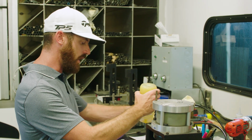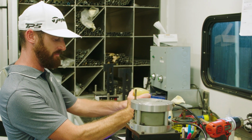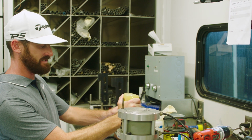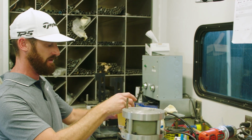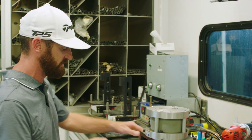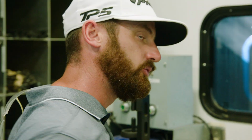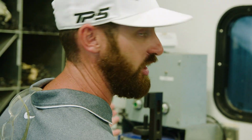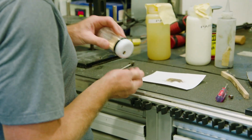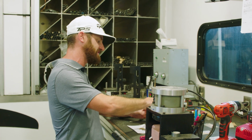We go 2 part on the white, 1 part on the honey. Mix this in here, and you want to give it a little second. You're going to have to mix it extremely well so that it bonds together and has a moment just to set. It's important because later on in this process, which you'll see, I'm going to use these curing cells, which allows the golfer to take that golf club out and use it within 3.5–4 minutes of drying on this process. We use these for quick center purposes so that when this golf shaft goes into my club head, it's going to be perfectly in the center.